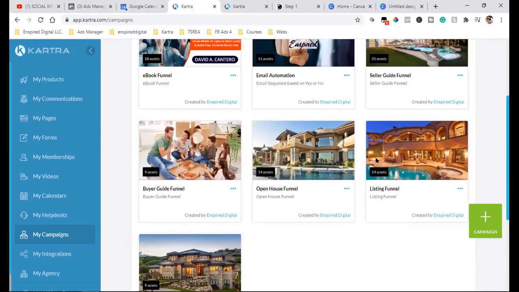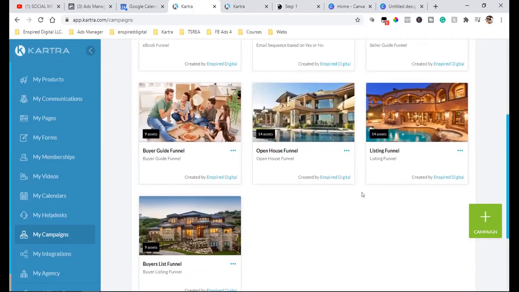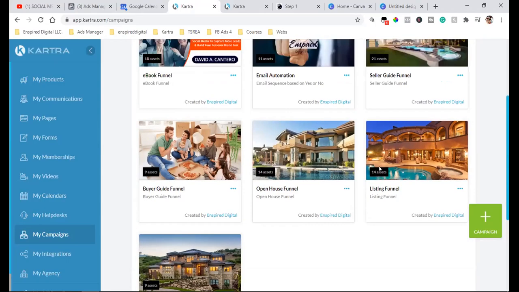But my point of showing you this part is that when I do get agents on Kartra, I end up just giving them these different funnels. And they're like, holy shit, you're going to just give me all that? I'm like, yeah, just get on Kartra and I'm going to give it all to you. So depending on your business, in your case, what you'll want to do is start getting some funnels going for credit. This is your first ebook. Start getting some credit ones going, some basic squeeze page, thank you page. So when you start recruiting people and getting people on your credit team, you can get them on Kartra and say, hey, I got these funnels already done for you. Let's start driving traffic and getting leads.